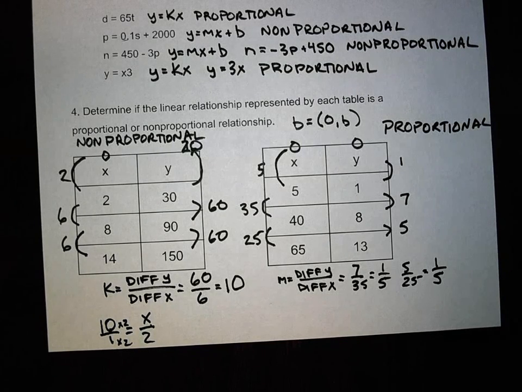This is what I don't want you to do. I don't want you to get the paper and just look and quickly write proportional. I want you to give proof to your statement. Does that make sense? The worst thing you can do is write no, yes, no, yes, no, yes, and turn it in, and then when you get it back, just change it and go the opposite way. I don't want that. I want you to show me and prove to me why you think it's proportional or non-proportional.